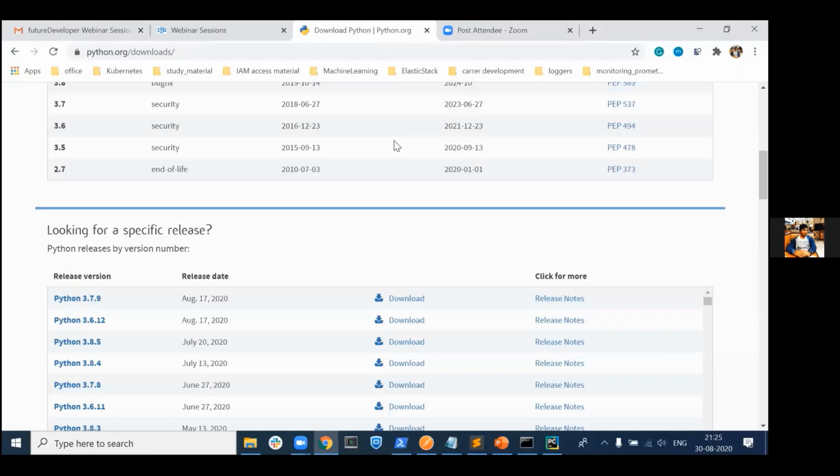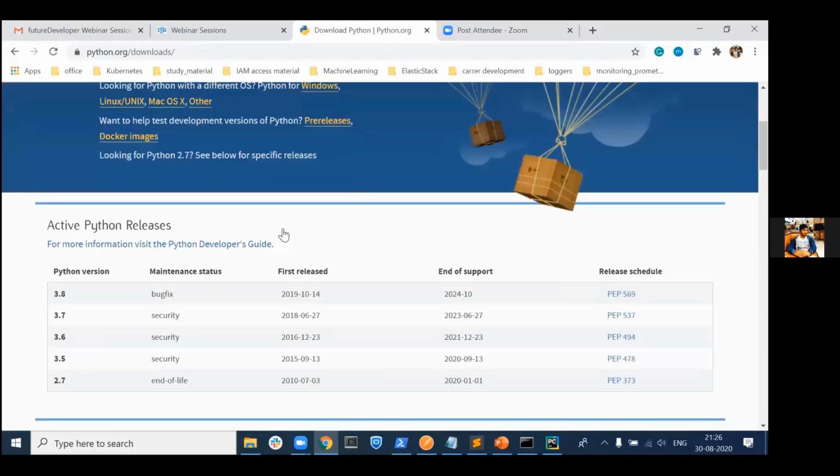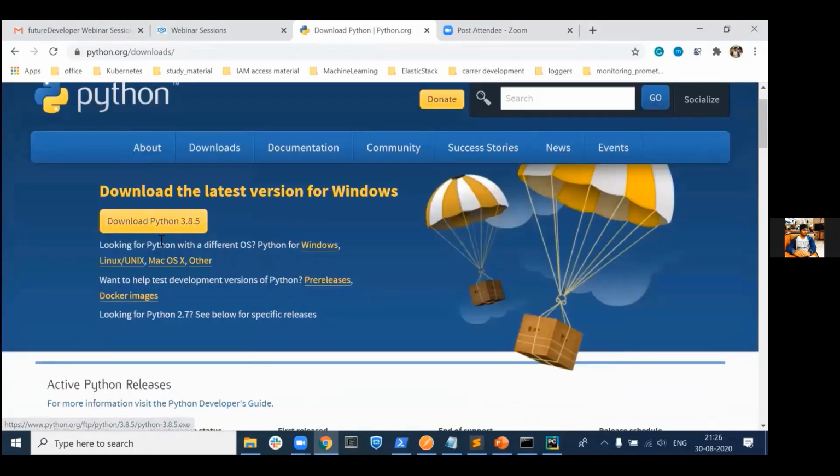I apologize that I'm not able to show you in Mac OS, but in Windows it's mostly a similar way. If you can see this download, it will automatically open this for Windows, and you will get the tutorial and all. I don't want to waste the time here. If people get any doubt or any problem or any blocker, you can contact me, or you can drop me a mail. I can help you download it onto your machine, right?